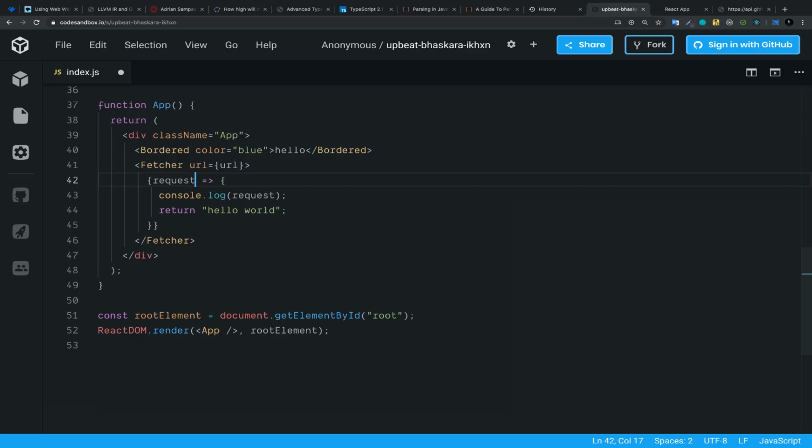I can pass a function here. This is a function. Does it make sense? Inside F there is a render. So we can say render, I can say return, and I can just say children.